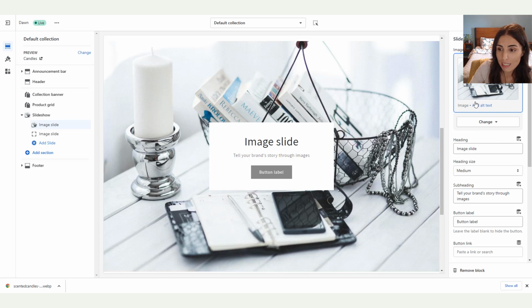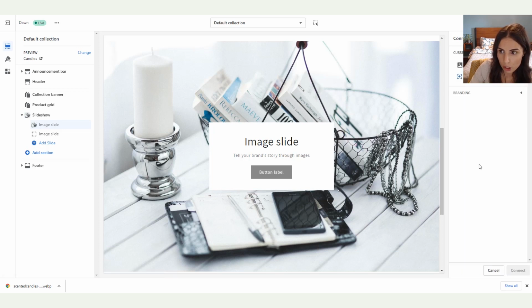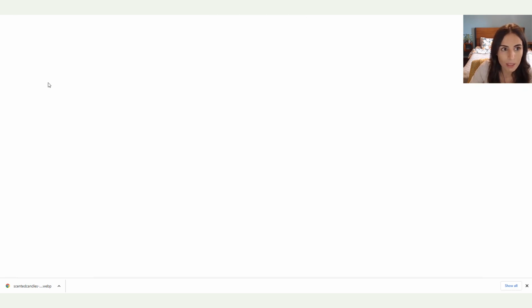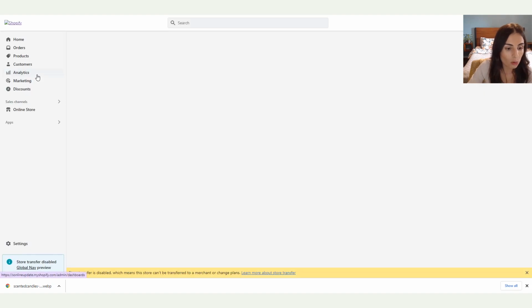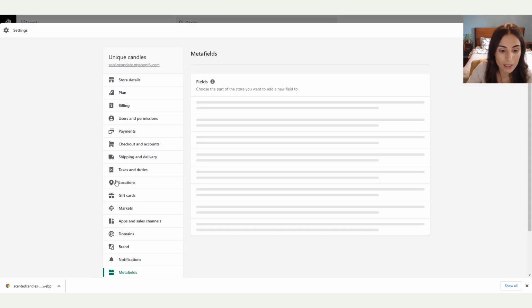So instead of choosing a static source in here, what I do is connect a dynamic source. Okay, and in this case, I have this already existing metafield, which is the image, but I'm not going to use it. I'm going to click on Add Metafield. And now I will be moving to the metafield section within Shopify.